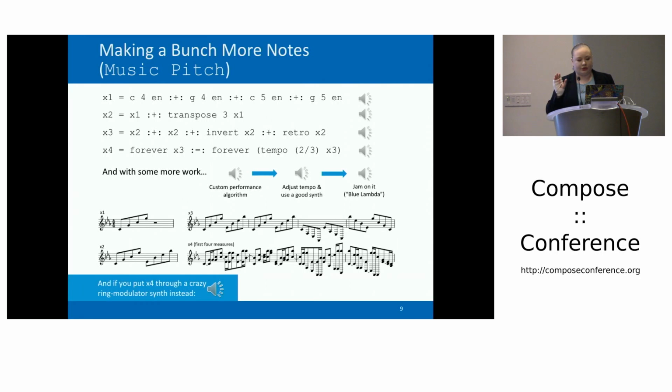The notes that we produced in the previous things that I played actually imply a chord progression. And it sounds completely different if you put it through a different synthesizer. So I also played the same values through some crazy ring modulated analog synthesizer, and you can get something that doesn't resemble the original score very much. So even though I'm sticking on the composition side of that figure, I don't want to diminish the importance of the performance side and the effect that it can have, as evidenced by things like this.